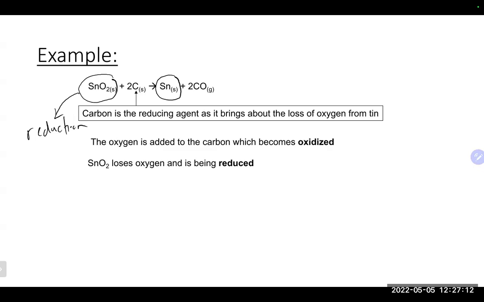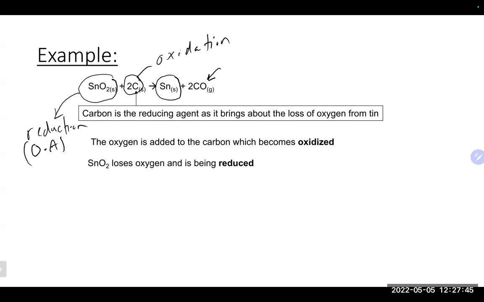By the way, the other nice thing is if you can identify one, the other substance is the opposite thing happening. So you just need to be able to identify one in a lot of cases. The carbon in this case is going from no oxygen to oxygen. So that is a definition of oxidation. That is why the carbon here would be our reducing agent because it's going through oxidation, while our tin(IV) oxide would be our oxidizing agent in this particular case.